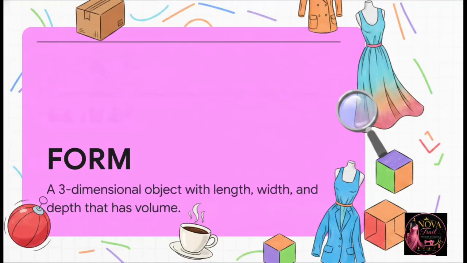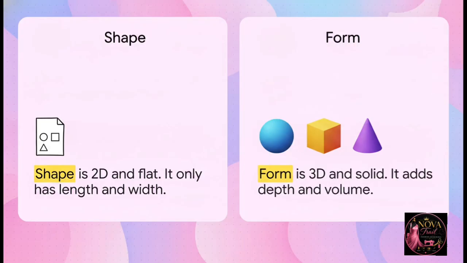So, what exactly is form? By definition, form is a three-dimensional object. That means it doesn't just have length and width, it also brings in depth or thickness. In the simplest possible terms, a form is something you can physically touch. You can walk around it. It has volume. Think of everyday stuff, a bouncing ball, a cardboard box, your morning coffee cup. These are all forms.